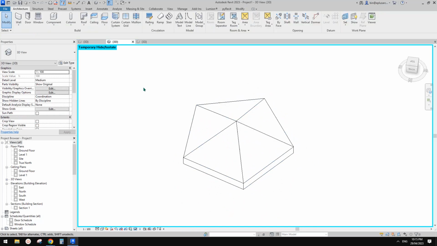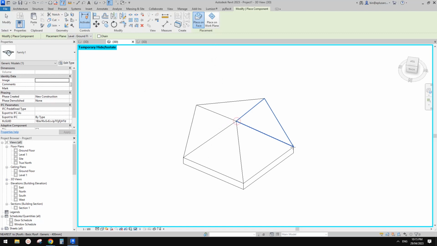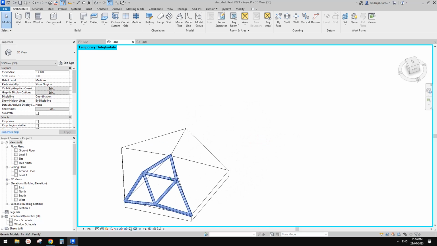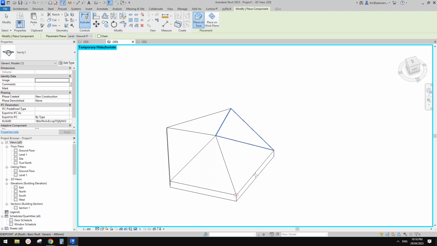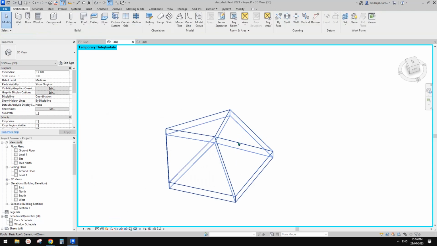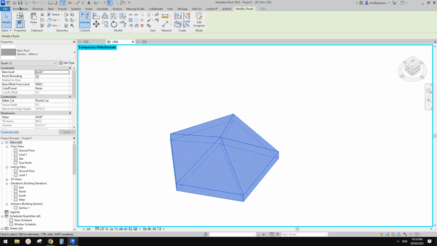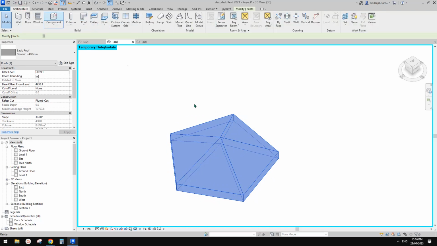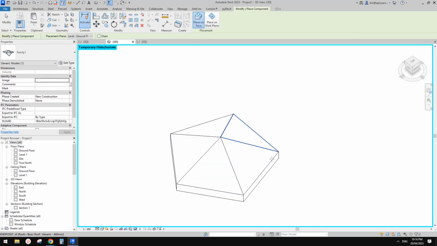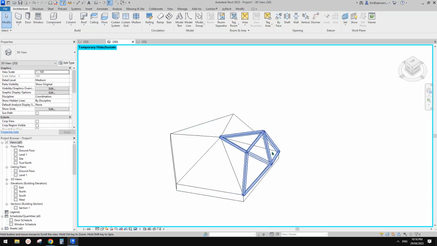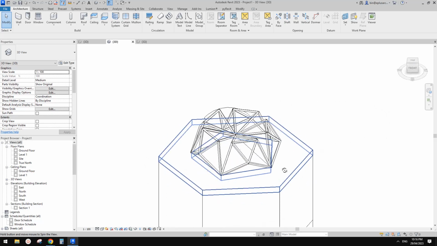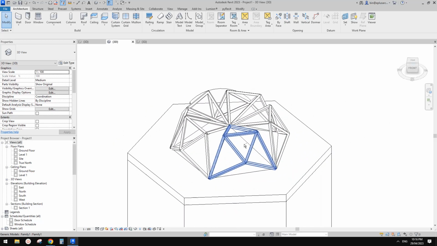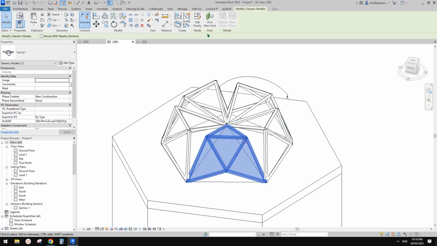So HH again, component. 1, 2, 3, HH, sorry, HH, and 1, 2, 3, escape, HH. So last one on this surface, component: 1, 2, and 3. Escape, HR to show everything. Now the offset is too big, so we just need to go into this family again.